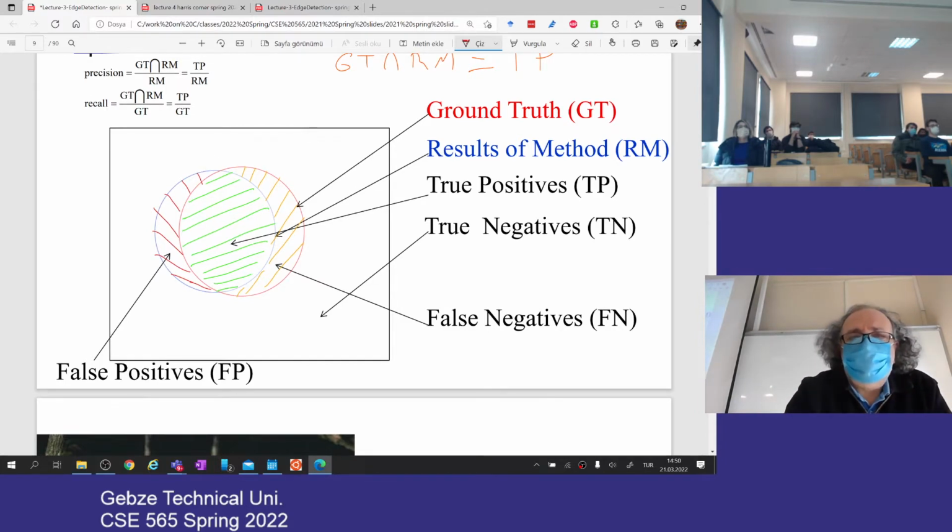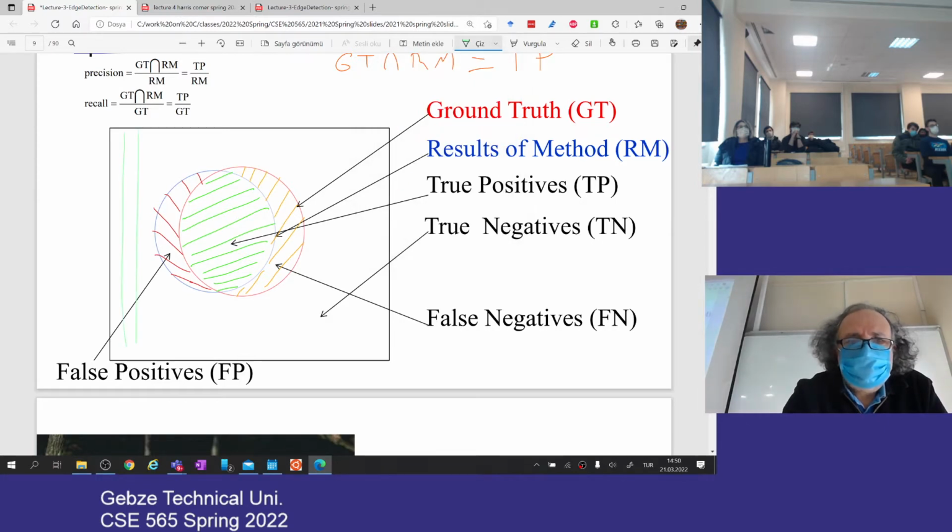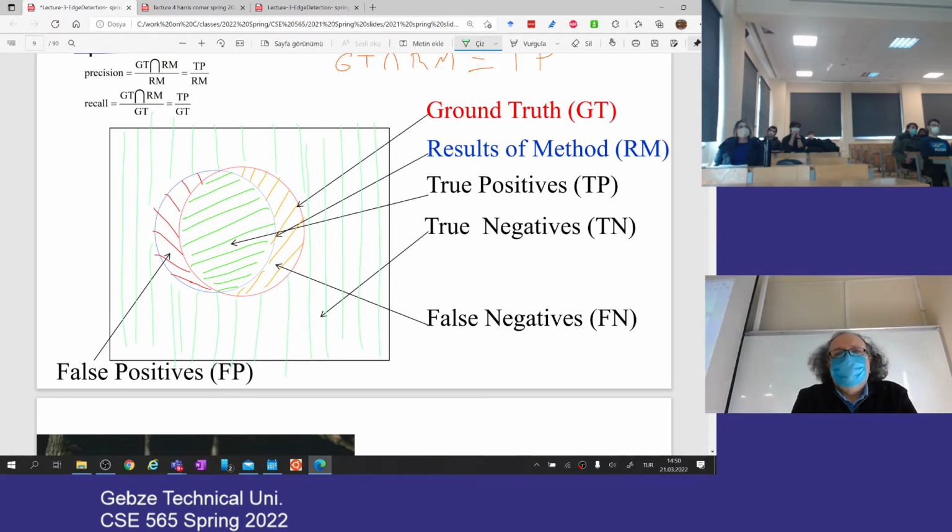And the rest of this plane I like, and I am going to mark them like this. I said that there is no edge there, and in fact there is no edge. The ground truth says that, yeah, there is no edge. So I like the green places. I don't like the orange and red places. That's why the green places are called true positives and true negatives, and the red places are called false negatives and false positives. False are bad, trues are positive.